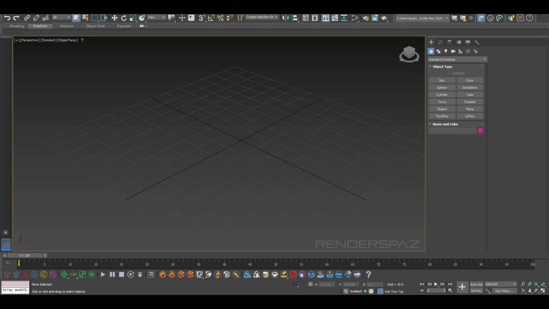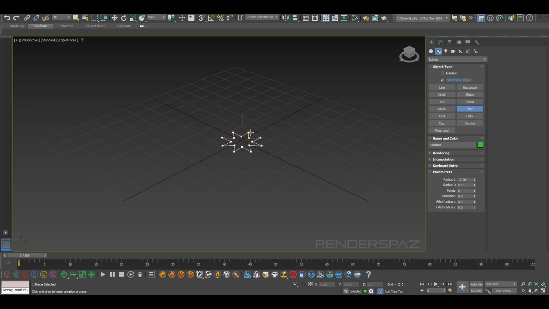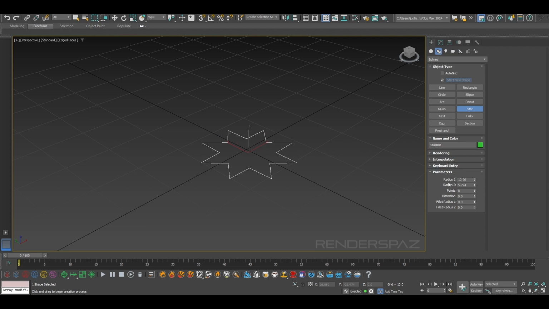Alright, let's get going with creating our main shape of the Firecracker Ice Pop. So what we're going to do is come over to our spline tool here, and then look for, let's see, we're going to try doing a star. Let's try that first. And as we drag this out onto our grid, we can start to shape out kind of the general shape.